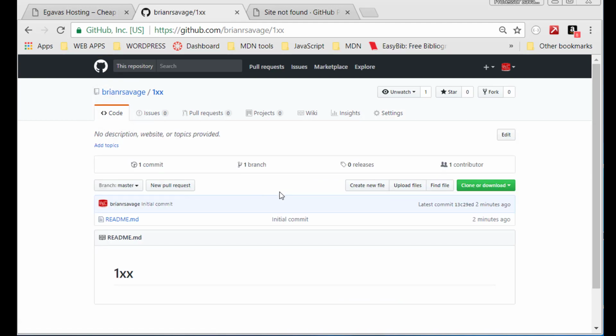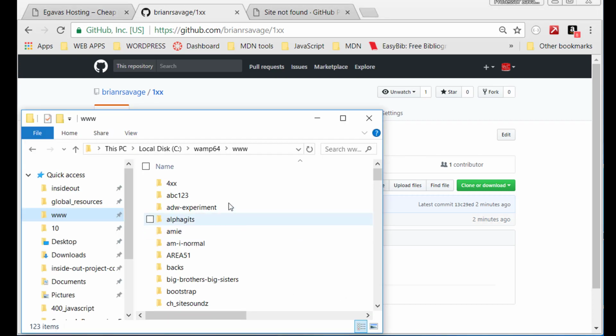Now that we have our GitHub repository created, the next step we want to do is create the folder we're going to work in on our local machine in our localhost. I'm not going to cover localhost in here, but the expectation is that you already have localhost set up, enabled, and working. Localhost is what allows us to see our web pages on our machine without posting them to a server. So with that, let's go ahead and open up our folder system.